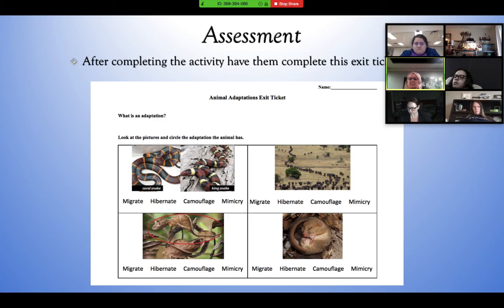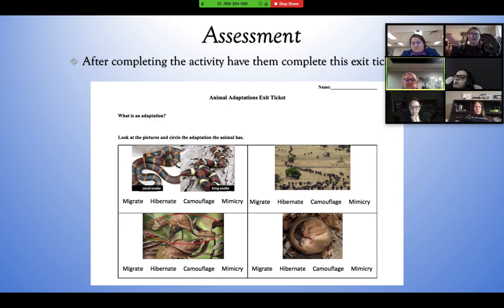So now at this point, it is on assessment, but if you look up in the corner, I do have my snake Nagini out. So I wouldn't just hold up pictures. If I was doing this activity, I would bring in animals, and I do have quite a few animals myself, but I would bring in my snake, my ball python, Nagini, and I would hold her up and I'd say, now, what adaptation do you think she has?